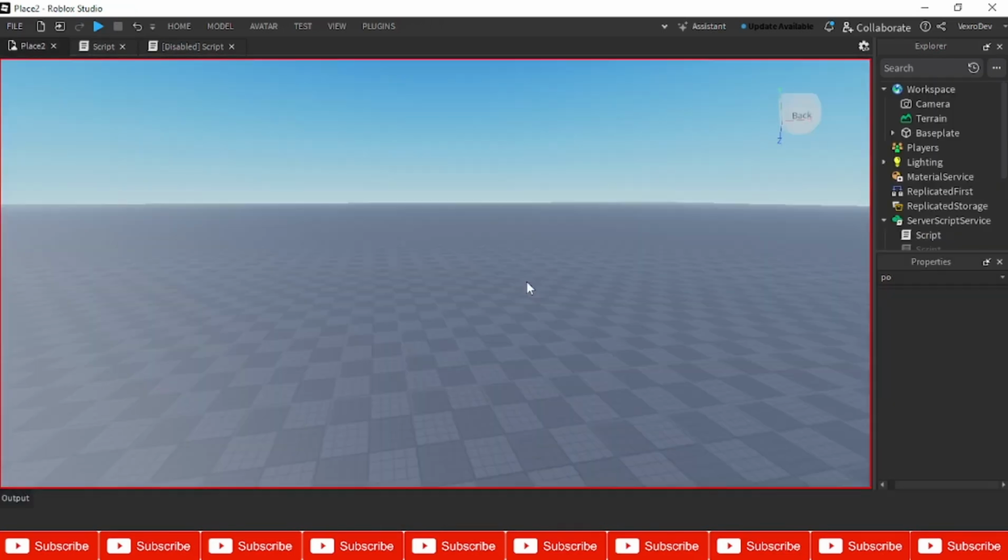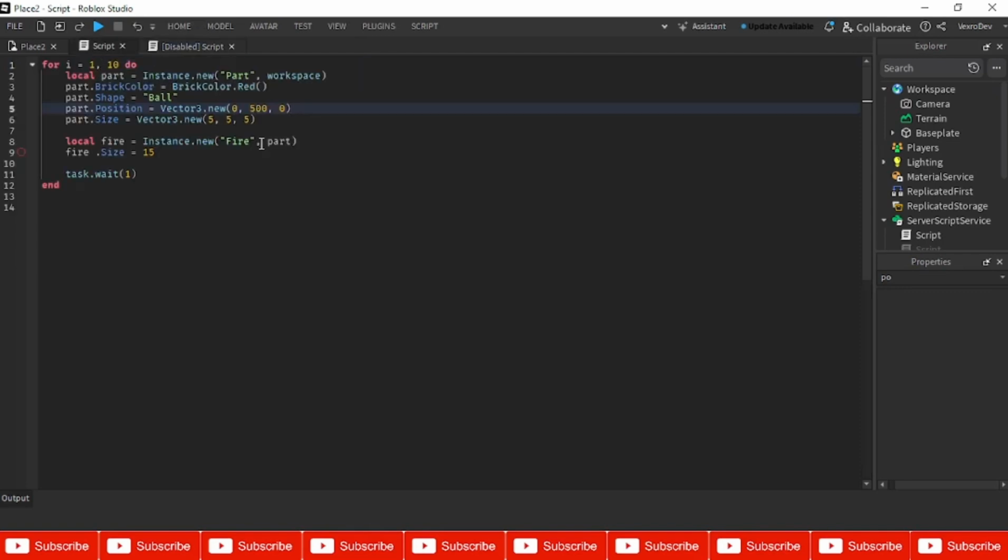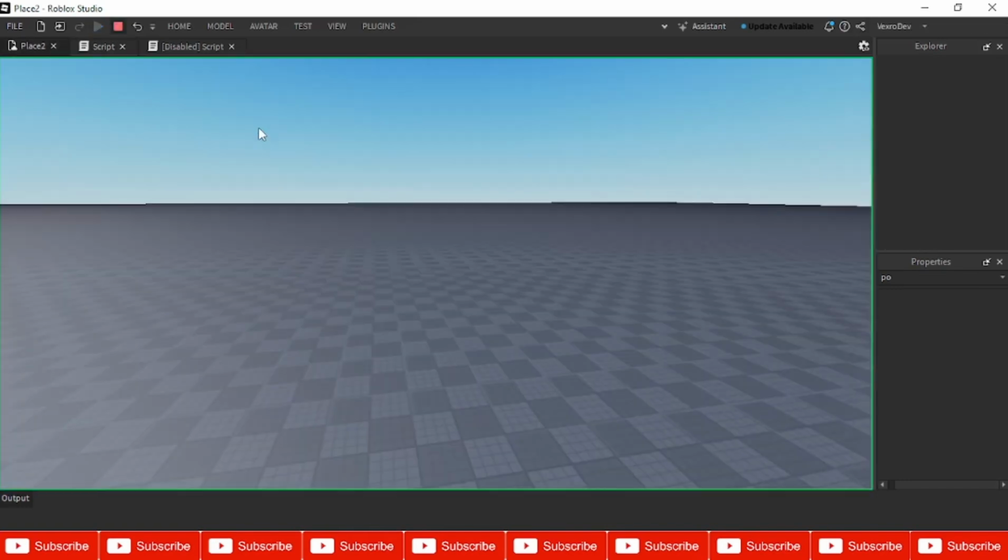I hope you guys have done it. If you didn't do it, don't worry, I'm here. I will explain how to do it. If you come here and just copy this math.random and paste this in our old script, over here in the position place, there are two zeros that we didn't change. And what we will do here is math.random.